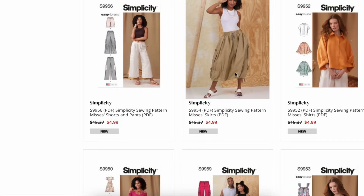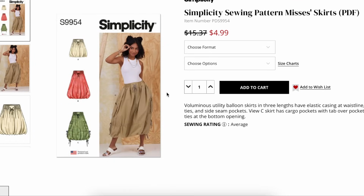Okay, next up, we have Mrs. Skirt. 6 to 14 and then 16 to 24 voluminous utility balloon skirts in 3 lengths, have elastic casing at waistline, adjustable ties, and side seam pockets. View C has cargo pockets with tab over flap and ties at the bottom opening.